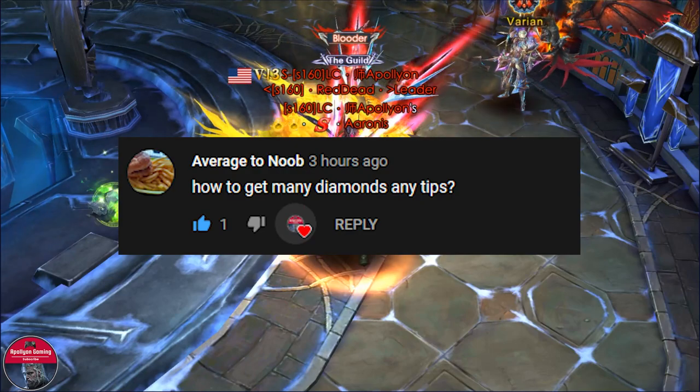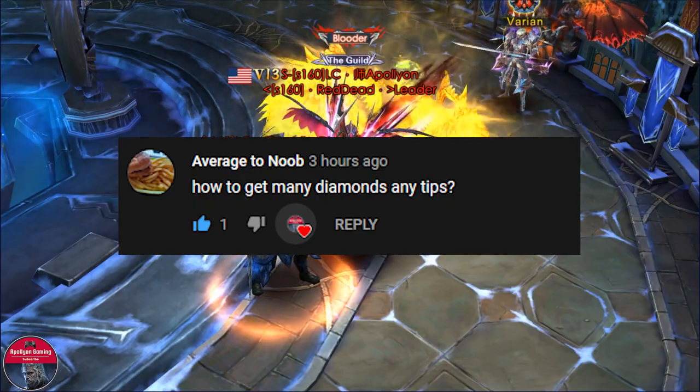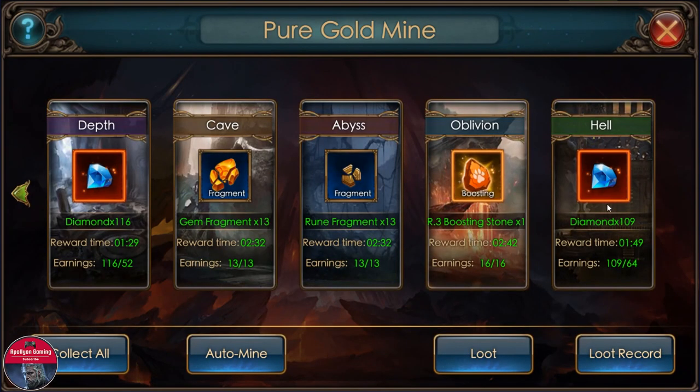And the last question that we have here is about the diamonds: how to get many diamonds, any tips? For this, I do have a complete ultimate guide for the diamonds, but in short I can tell you guys that it's really important that you do the mining on time, use the gold pass or the platinum pass for your mining for the diamonds and do it manually, because if you use the gold pass or the platinum pass, it will give you more diamonds and it will take less time for the mining, and that way you can get a lot of diamonds.